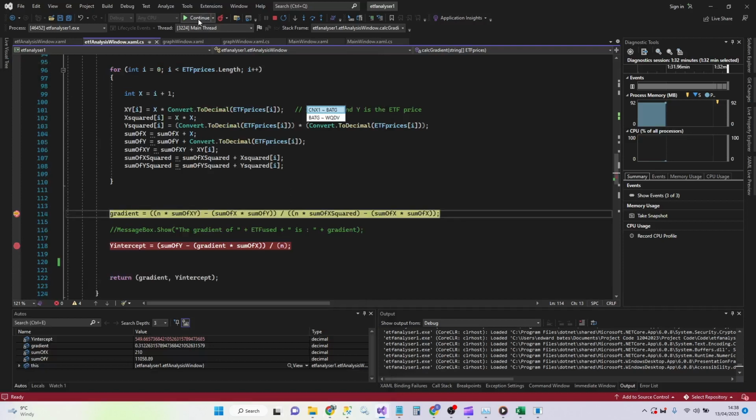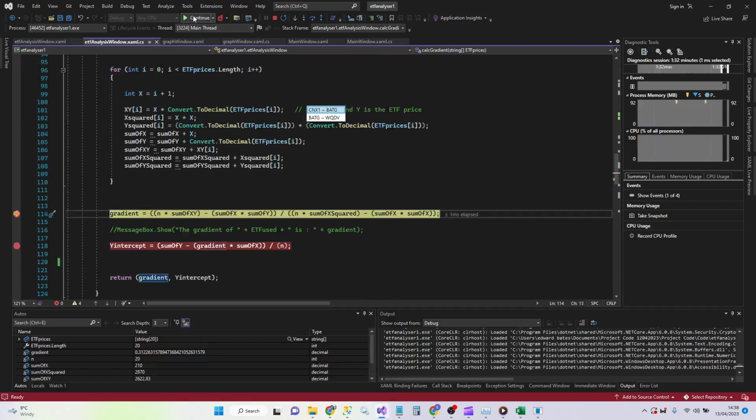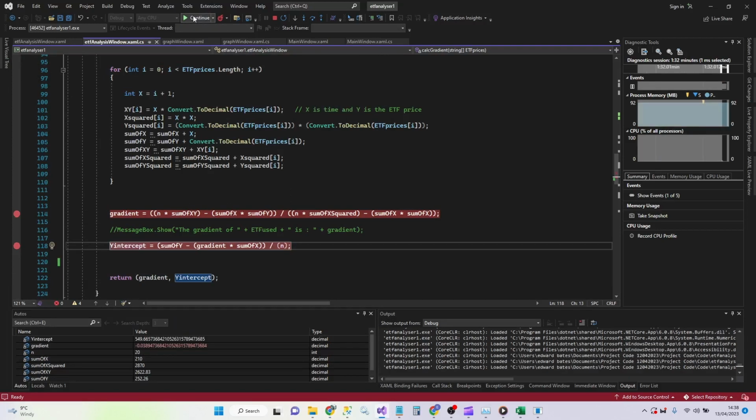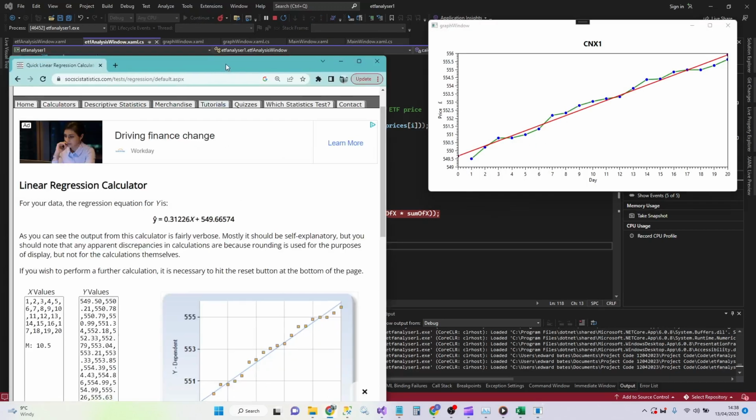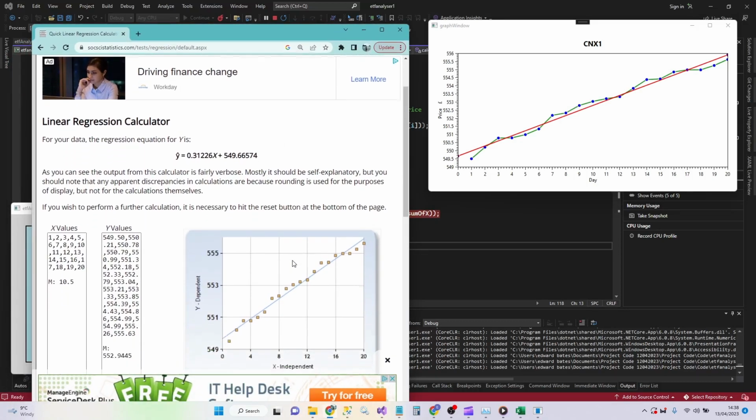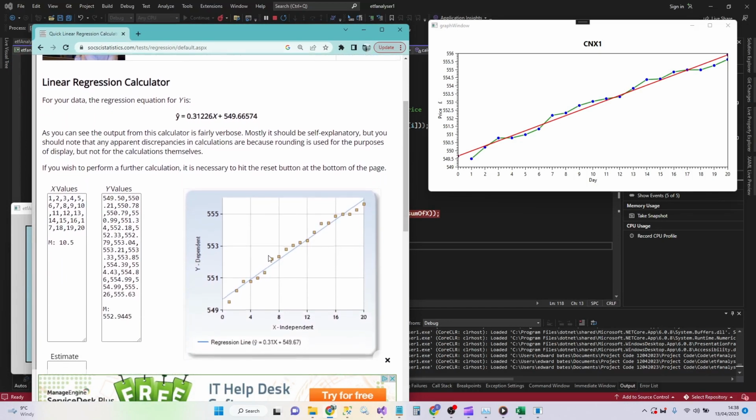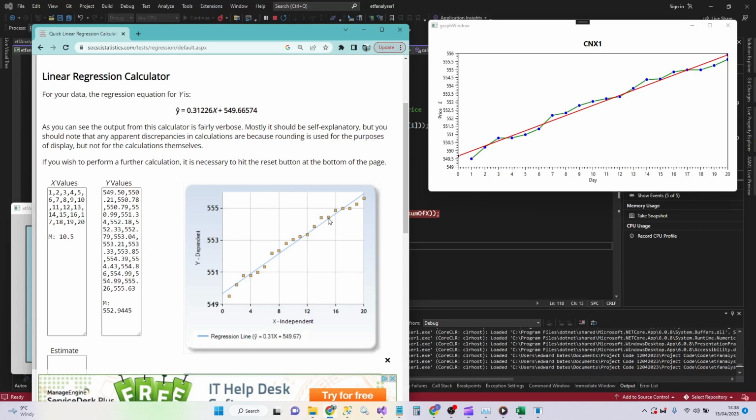Now I can continue with my code, and the CNX1 graph is displayed, which is exactly how it should look, as shown by the online linear regression calculator, with the line of best fit being the same for both graphs.